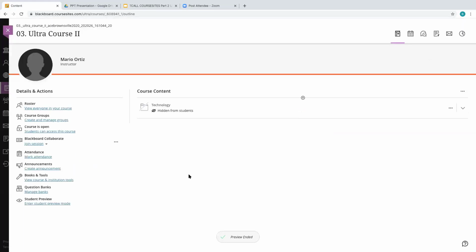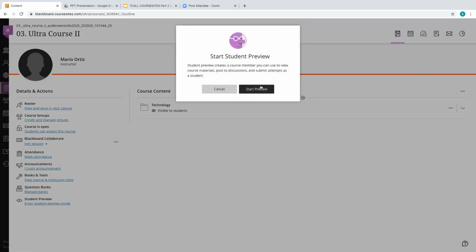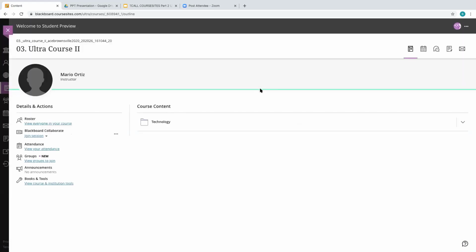Let me go ahead and open it. So I came back to the instructor preview over here, and I'm gonna make it visible to the students, the folder. And then the link, I have to do the same thing. Right here where it says hidden from students, I need to click visible to students, and now my students can see the content. So if I come over here, and that's why I like this feature over here, because that way you get to check the material that you are uploading or that you're creating.